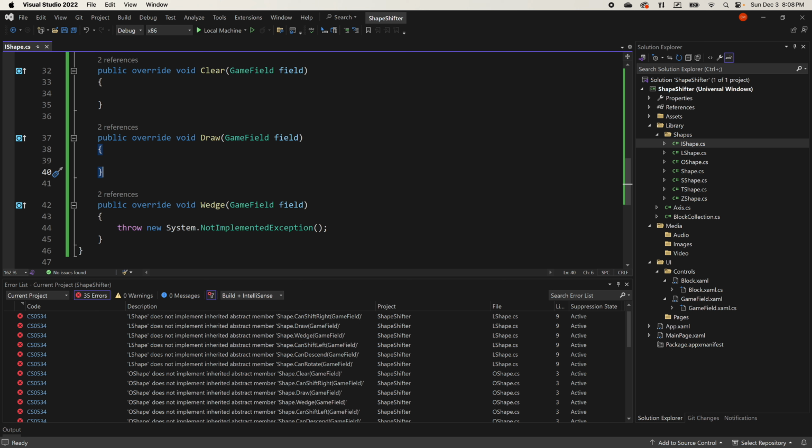So for us to enable that, there's a couple of things that we need to add, really two methods that we need to add to the blocks themselves. We need to add a method and capabilities that allow for the blocks themselves to be cleared, right? Clearing a shape means clearing all the blocks that are part of the shape.